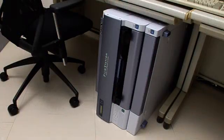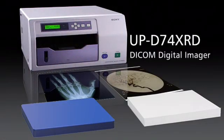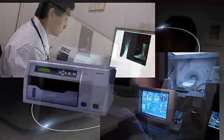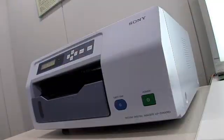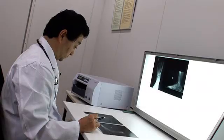By having several size film outputs, you can use it for any kind of modality, such as CT, MRI, and CR/DR. Separate from diagnostic imagers, you can obtain reference images easily with the UPD74XRD. As this model has a DICOM interface, it can be easily connected to a local area network within the hospital. The UPD74XRD is thus perfect for printing images for reference purposes such as output from PACS. This cost-effective, compact, and simple imager prints in black and white on 8 by 10 inch paper and film sheets.